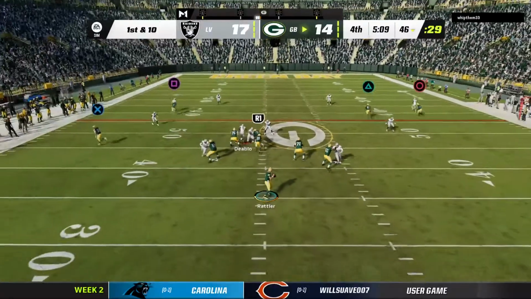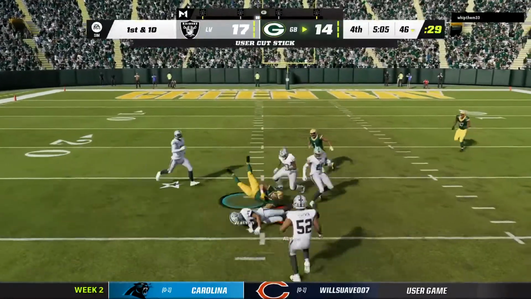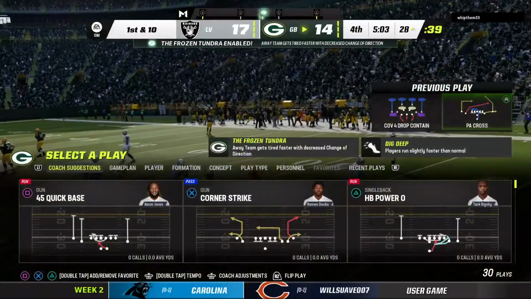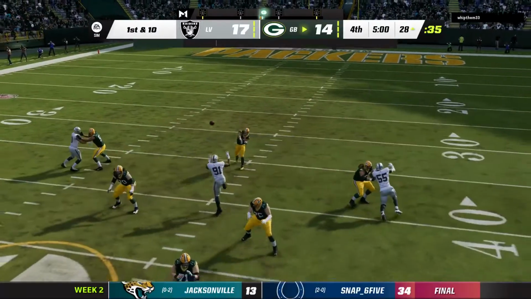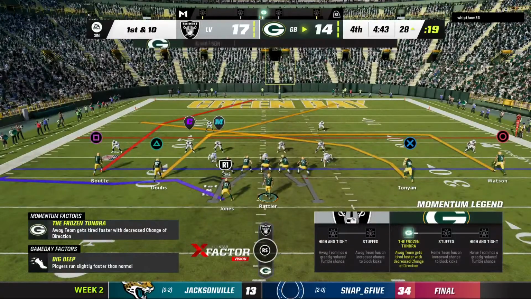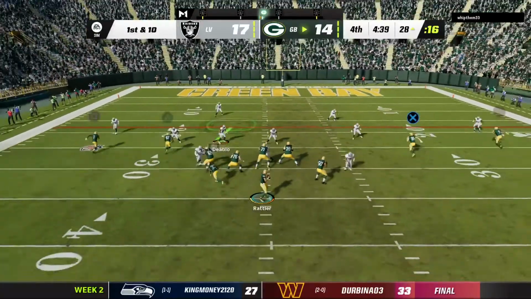Now a play fake here on first down. This is caught. It's Christian Watson. And he'll go down, but not before getting this inside the 30. A good pickup there, 26 yards. This offense hoping to avoid the 0-2 start. They trail, but they've got a 1st and 10 here.